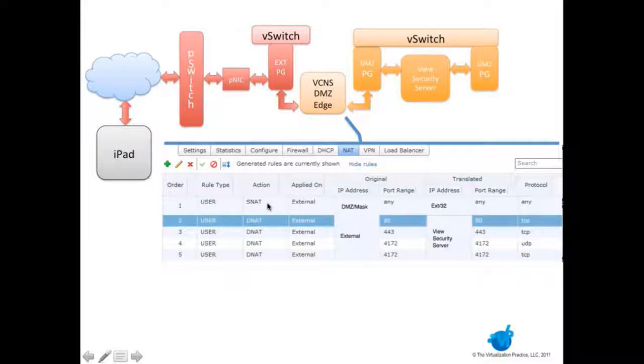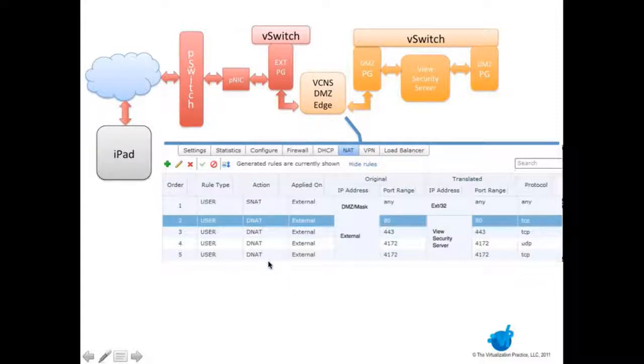So I look up a source NAT, external, basically to internal. So I'm basically going from one side to the other side. I have a vCNS edge, there are two sides. You got your external, you got your internal of your edge. So you want to NAT everything in here to the external IP of your vCNS edge. And then I set up some destination NATs.